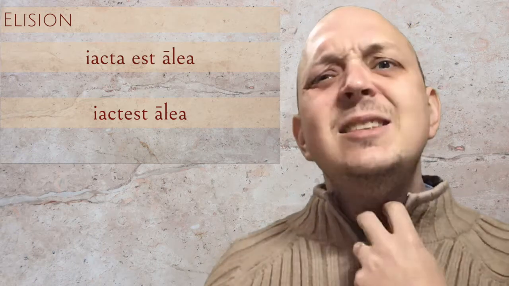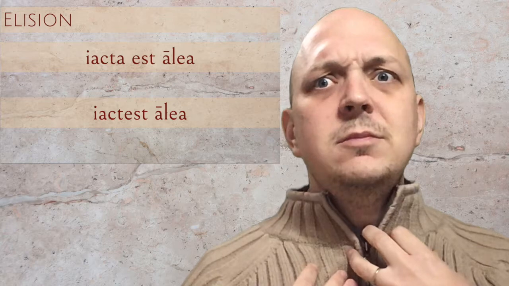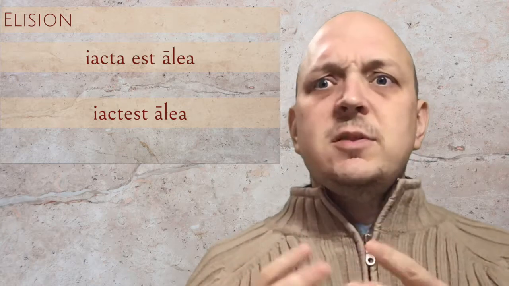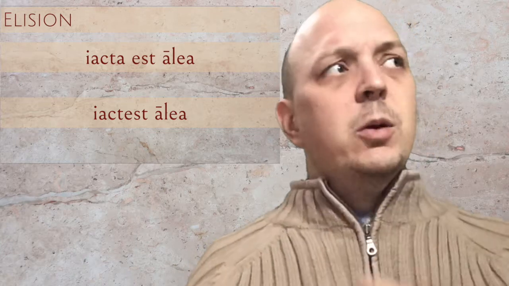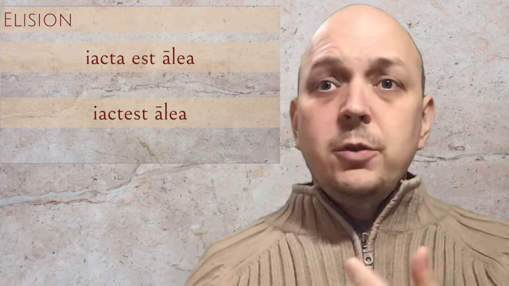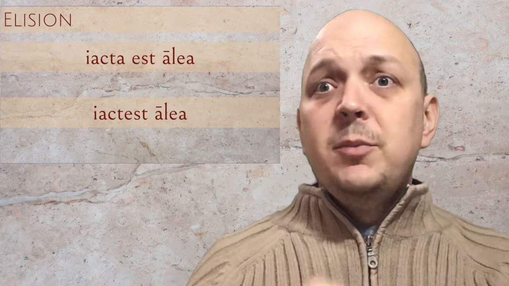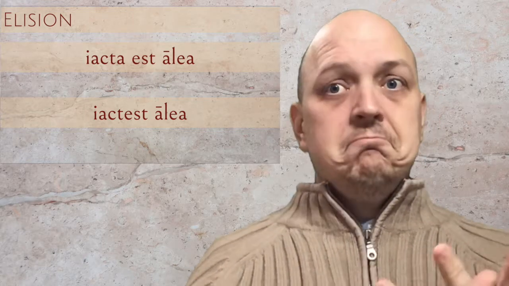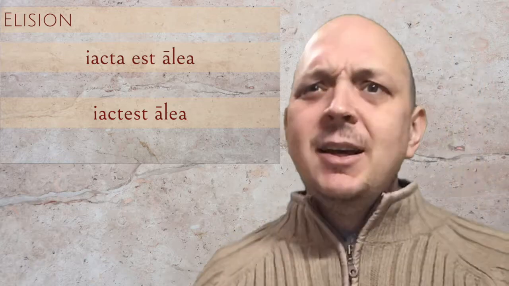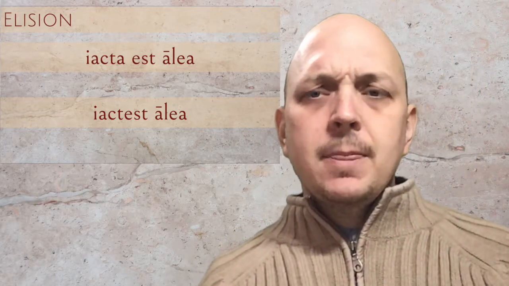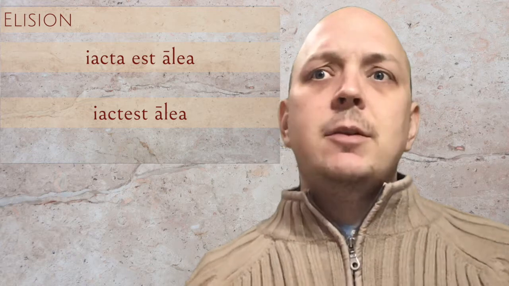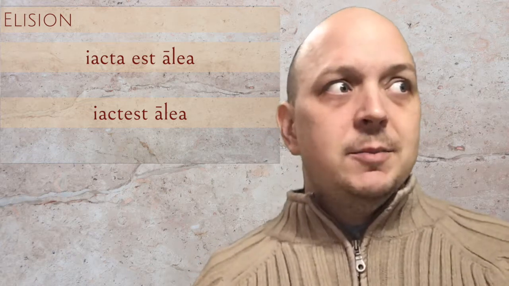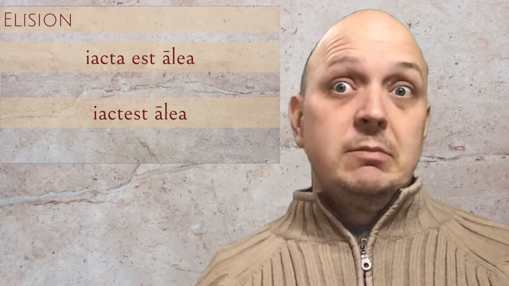Well, spoken critically, jacta est alea. Well, jacta est, right? If you want to speak quickly, you have to take a moment and you have to cut the sound out. Jacta est. The Latins called it hiatus, and they didn't really like that sound, that stopping the flow of air. So what they'll do is they'll drop away that A, that jacta est becomes jactest. Jactest. Oh, I like the sound of that, man. Jactest alea. And that's it. If you want to have a pretty good sound of Latin, learn that rule. Learn elision, and you'll sound pretty good.